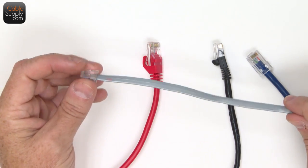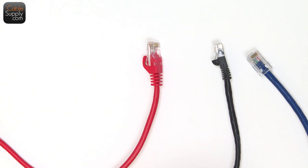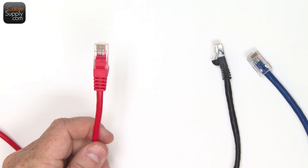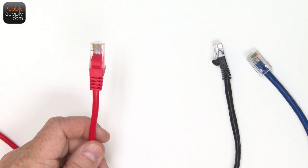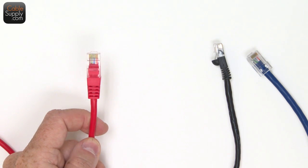But at any rate, this is technically a line cord when it goes from the wall to the computer or from the wall to the phone. You can call it anything you want, no one's going to care. There's a lot of slang in the telephone and computer world, and a lot of things have been taken from the telephone world and used in the computer world. In fact, the RJ45 was first used in the telephone world. It used to go with AT&T telephones, and today we use them exclusively with computers.